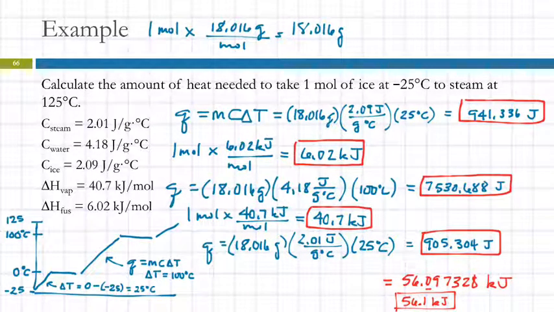What I would encourage you to do, if they talk about freezing something and how much energy is released, or cooling steam or anything like that, I think it's more straightforward to think of it in terms of adding heat. Do the whole calculation and say, okay, that's the amount of heat to go in the forward direction. It's asking me how much would be released. I'm just going to change the sign. It's going to be negative.